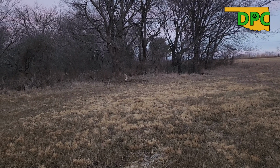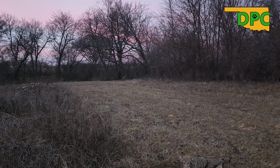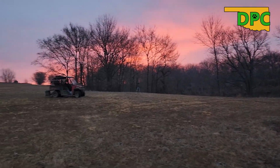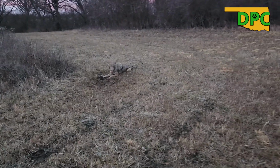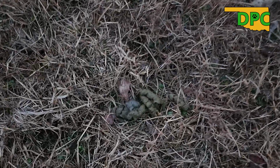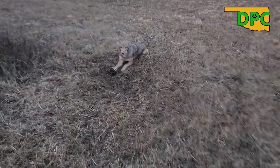I already caught my first double of the season in that trap right there, and that trap over on the far end over there that's got that coyote bouncing in it. And apparently there was more here than that, and I do have traps just around the corner. You can see just on the other side of the buggy where the creek comes through. I got 2 traps just right over there, about 100 yards, 120 yards. But that set was a T-bone, and that T-bone is way over here next to some fresh scat. So another coyote got over here, chewed on that T-bone, and sat there and took a crap.